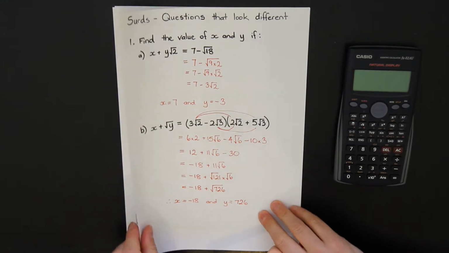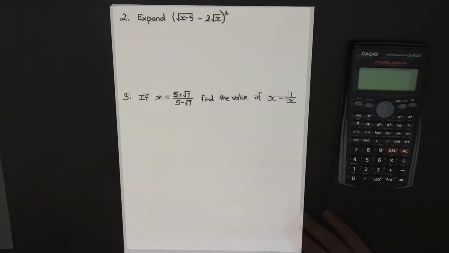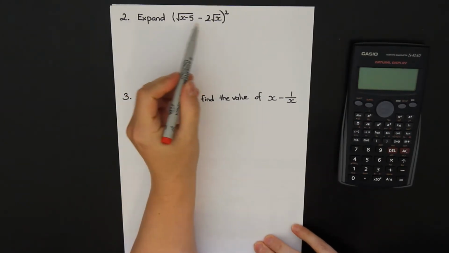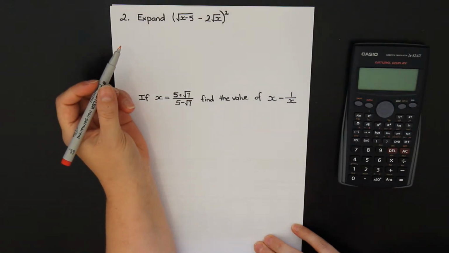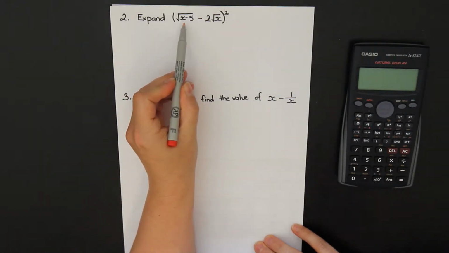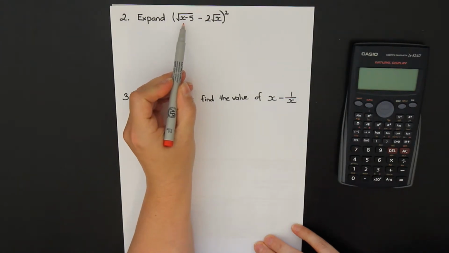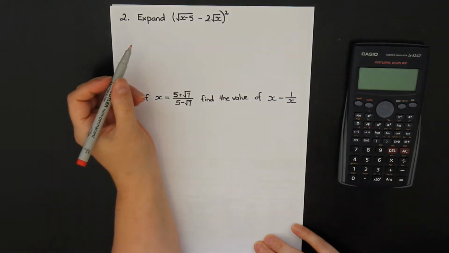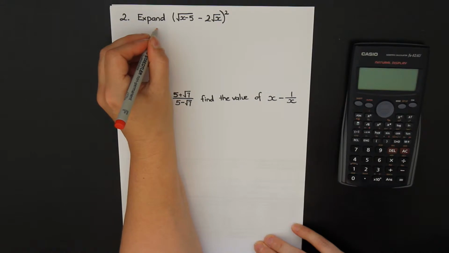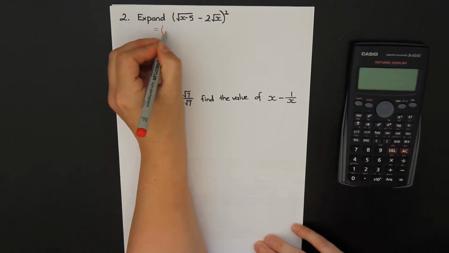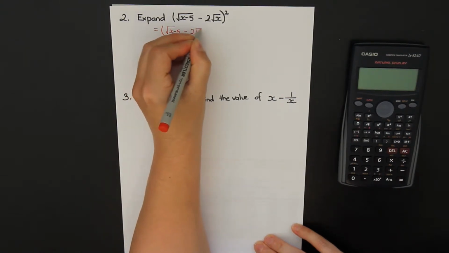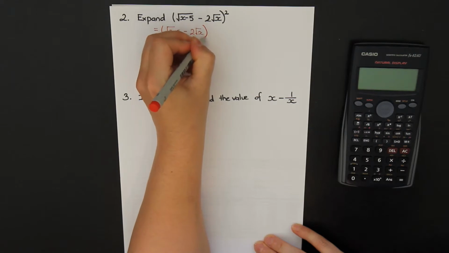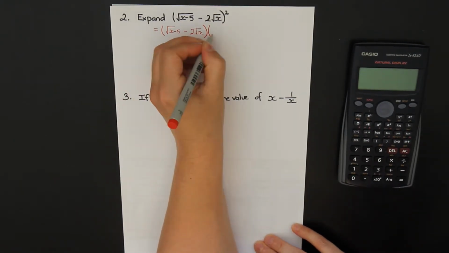Let's see what else we have. Okay, in question 2 we are asked to expand out some brackets. Now that's normally not too difficult. But the thing that makes this question a little bit different is what we have inside our brackets here. So this is just a little bit more complicated than what we might be used to, having a square root of x minus 5. It's a little bit messier. So I'm going to do this showing all the steps that I can. To do that, I'm going to write this bracket twice because it is squared, so it means the same bracket multiplied together twice.